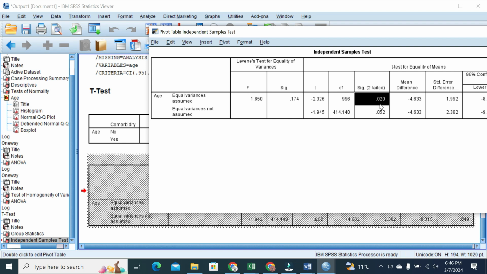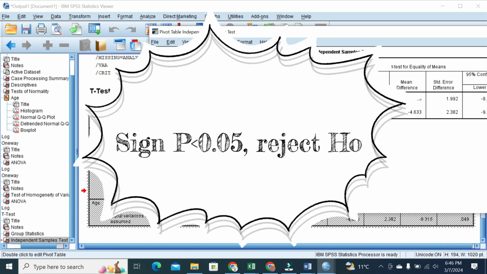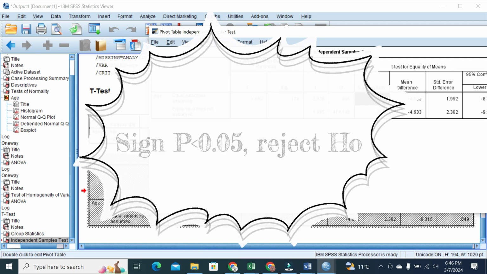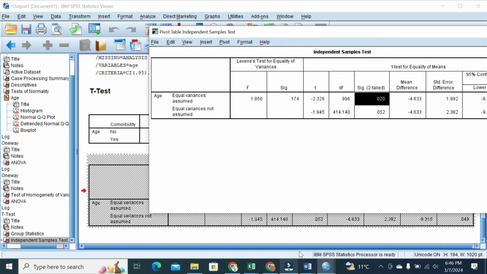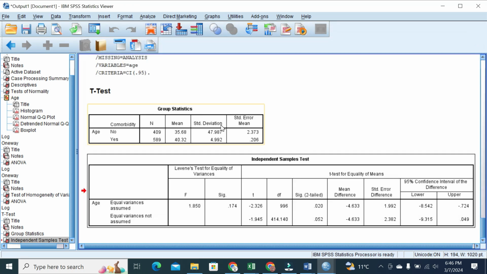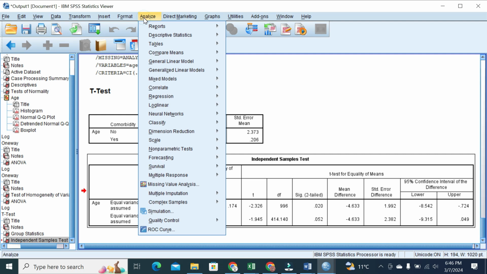The p-value is 0.02, which is less than 0.05. So we have enough evidence to reject the null hypothesis. We accept the null hypothesis when the p-value is above 0.05. But we have already discussed that the result may not be reliable, so we are using the non-parametric test.